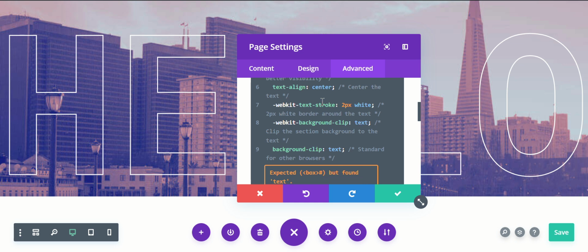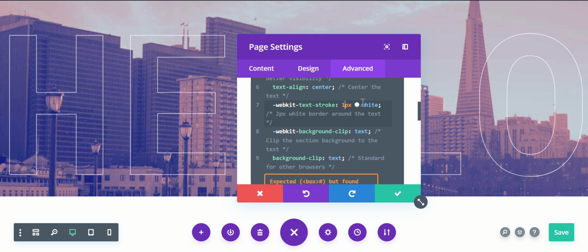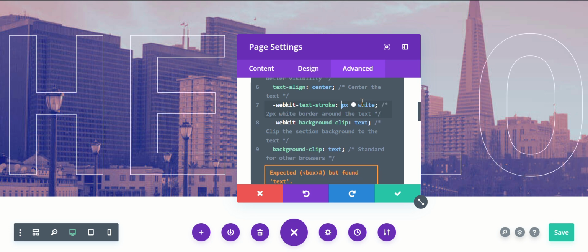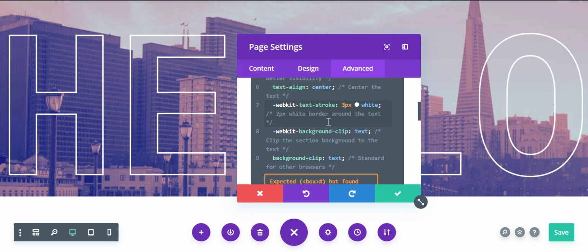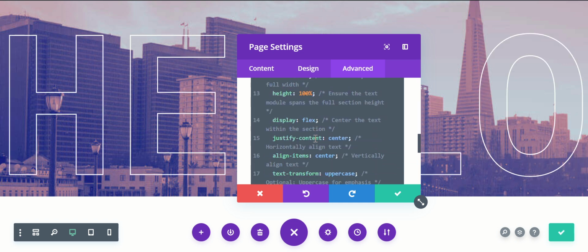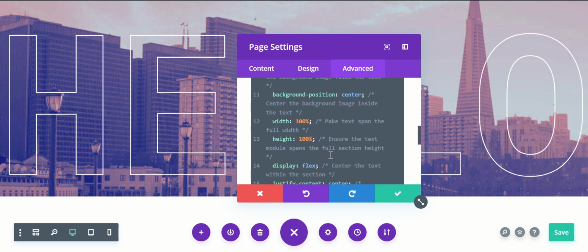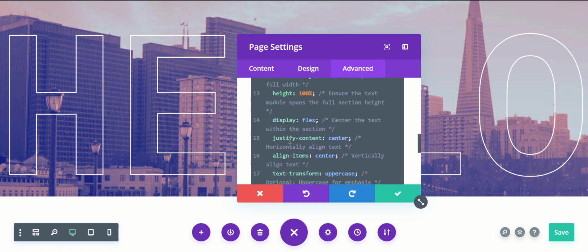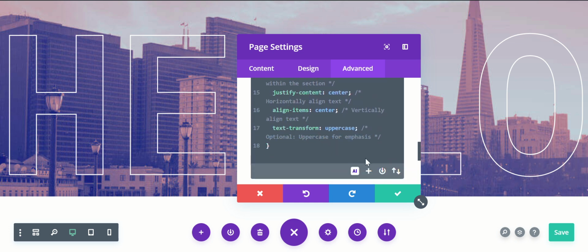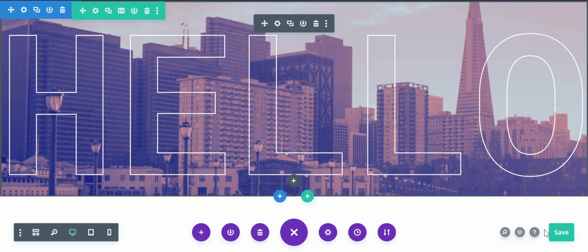And then you can also reduce the text stroke. If you want something much lighter, you can give it 1, or 3. It depends on what you really want. Okay, I prefer 2 here. That is as easy as it gets. You can set the height and the width to 100% or whatever percentage you want, and that is basically what you can do with it.